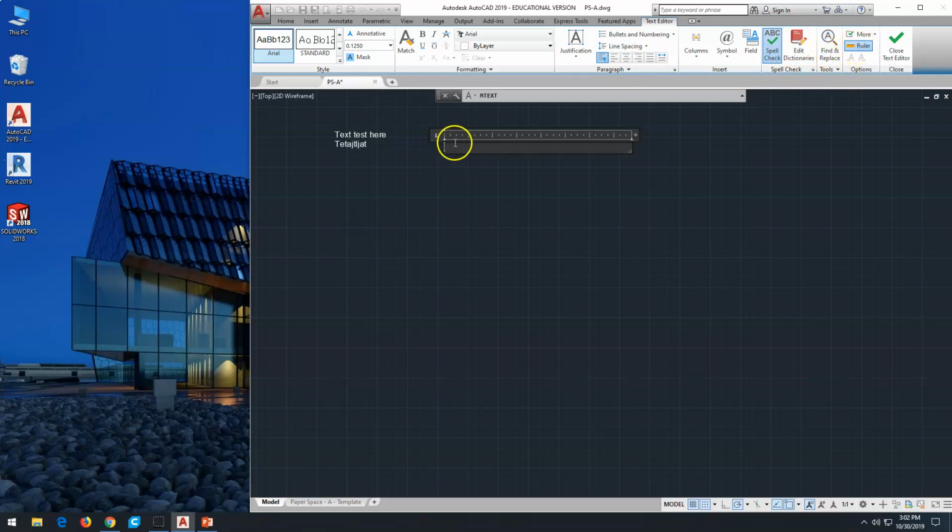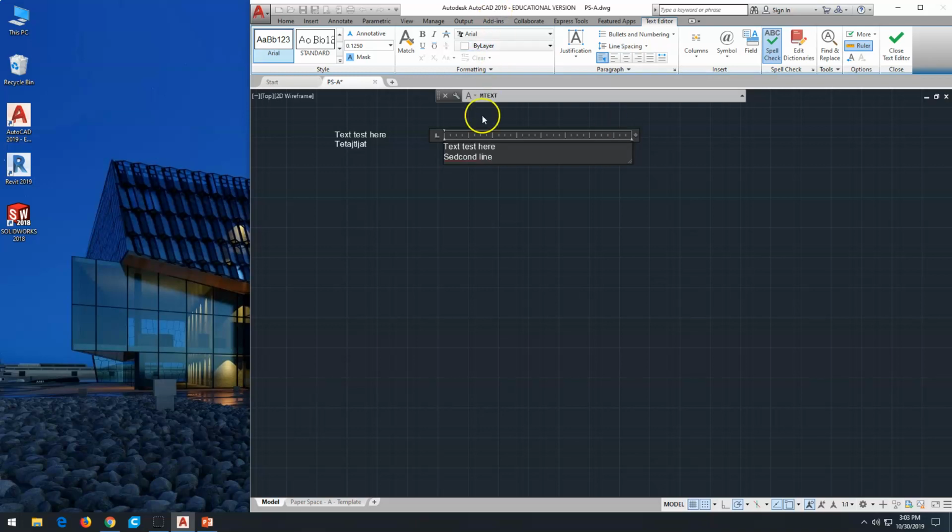And there's the ruler that's showing here above your text. You can turn that off if you want to, but once you do, when you turn it back on, it doesn't look quite right. It doesn't show you the ticks anymore. Then you're going to type whatever your text is going to be, and we can go to our second line.